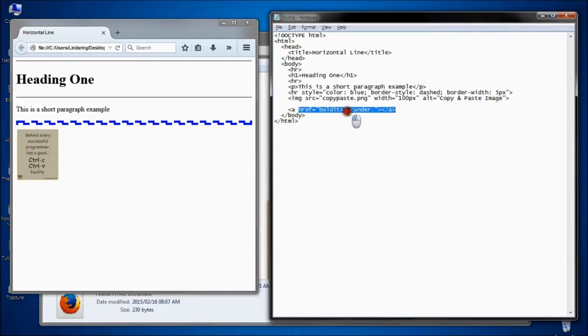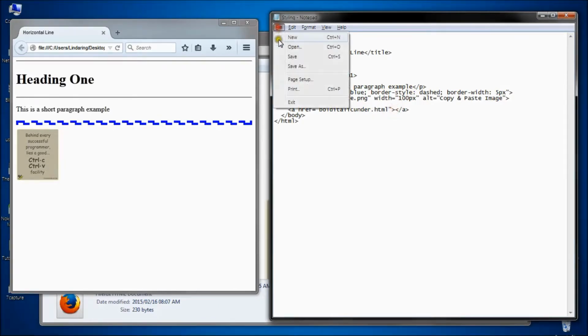So this is in the same folder. So we insert the name of the page and we say .html because this is an HTML page. If it was a PHP page or an ASP page or some other page, we would put PHP here or whatever the file extension was.